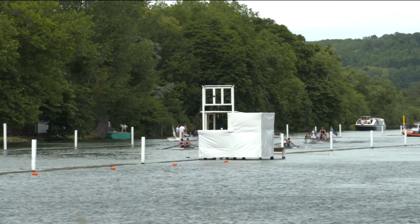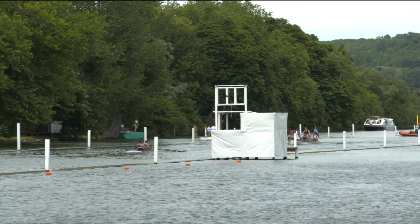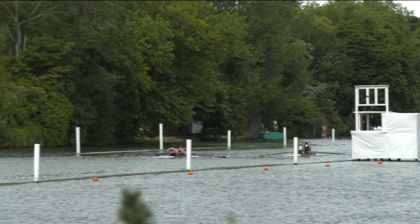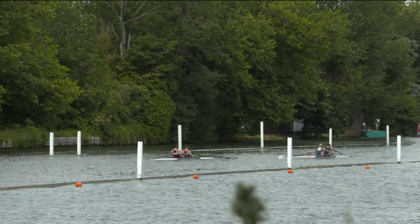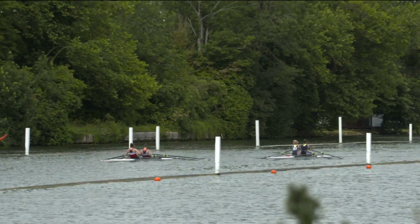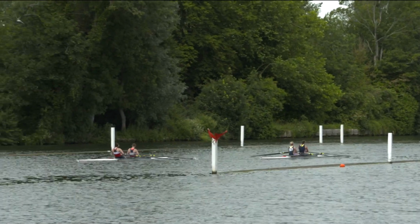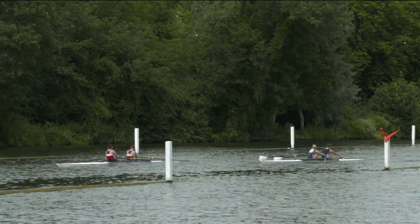because they haven't dropped Nottingham just yet. And actually, in the double, quite often they don't have a foot plate on board. So it's a case of having to steer with your arms, and that can really slow down the crew. The bow person will say, look, hard on right or hard on left. And that's taking the weight off the even push that you have in a double scull. So steering in a double is actually more detrimental than having a foot on the rudder. So I imagine that little deviance from the line will have allowed Nottingham a little bit of initiative to try and get themselves back into this race.